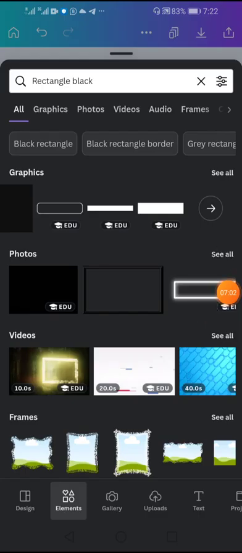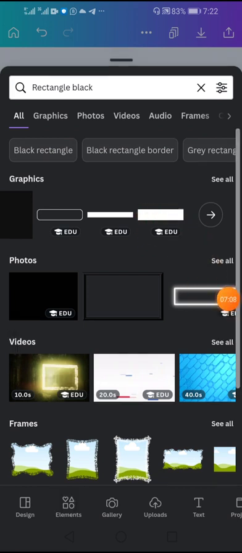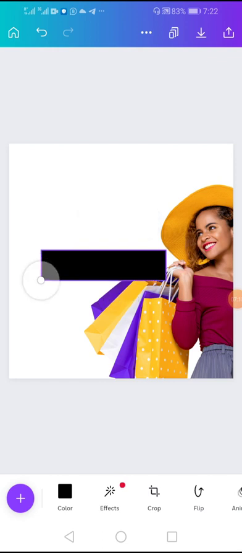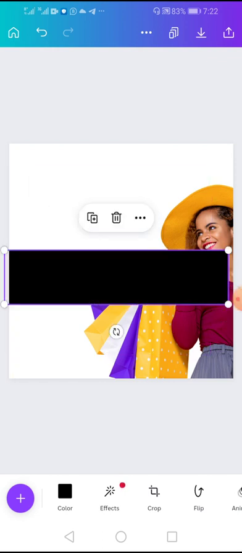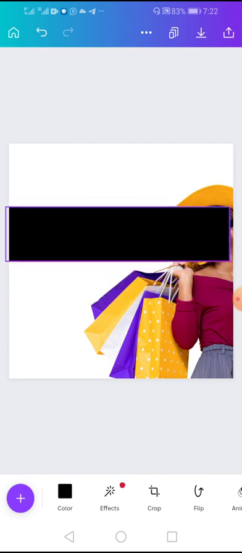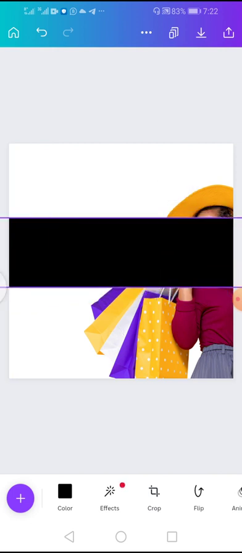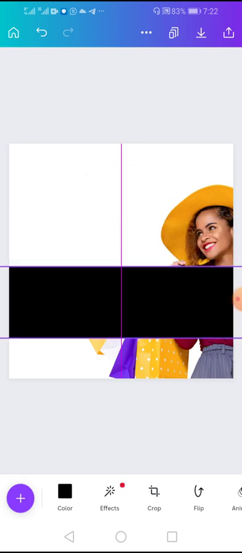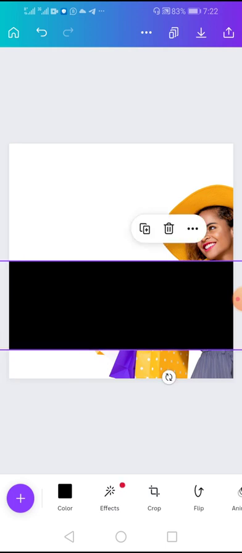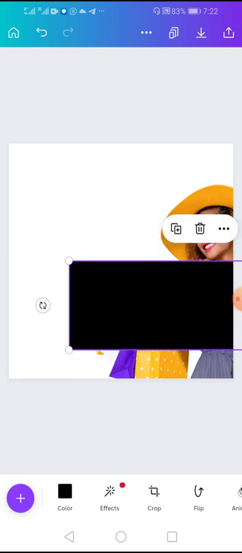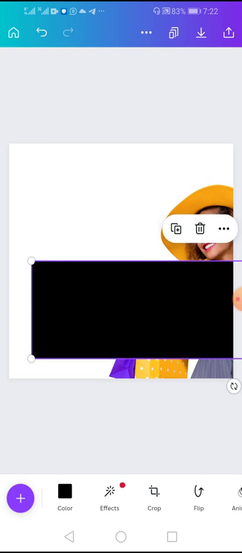All right, let's choose this one. Some of the rectangles don't come the way I like, so let's choose this one. Oh, this one too, I don't like it, but I think it will help some way. So let's increase the size. I want the one that you can increase the breadth too. This one, it's only the length that you can increase, but I can manage. You see, let's increase the size. Let's make it big. Yeah, like this.